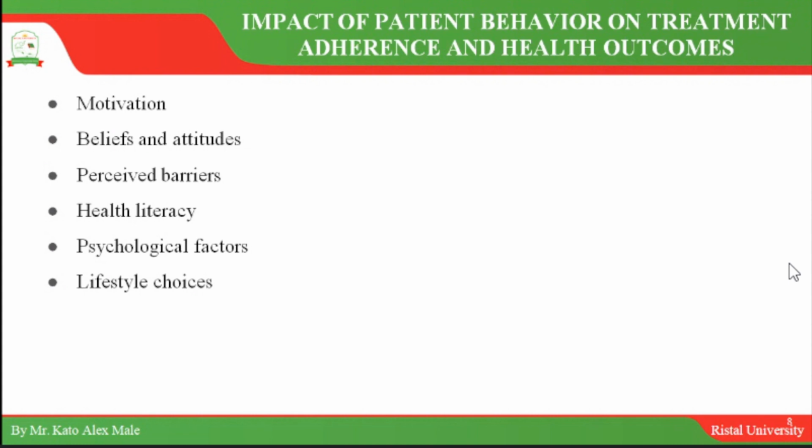Such lifestyle, if it is positive, will favor adherence, and it will produce positive health outcomes. You will direct your patient, please, when you go home, start doing some physical exercise. You can join some gym classes, do some aerobics. But because of their lifestyles, because they are used to sitting down, and those bad lifestyles, they will instead produce poor health outcomes. Going to the next slide.